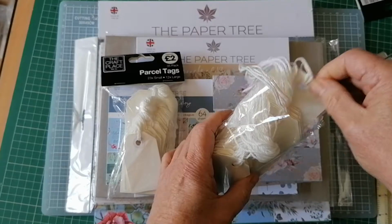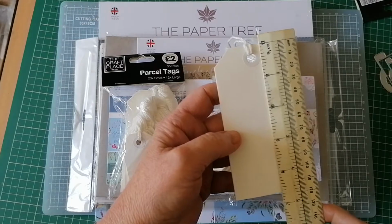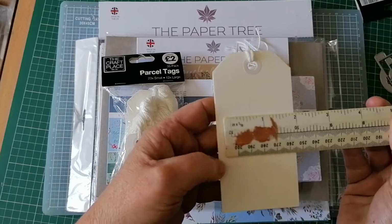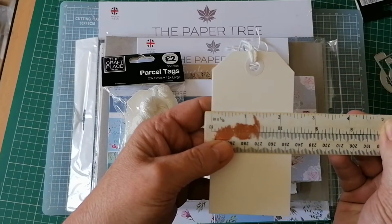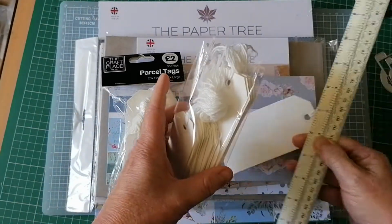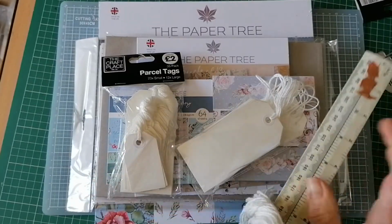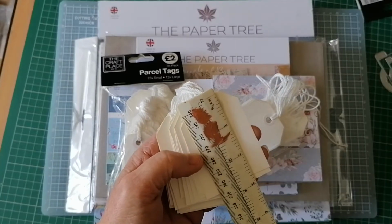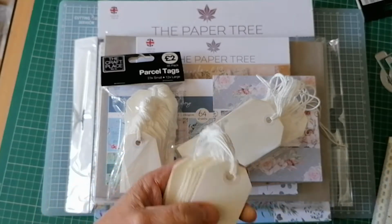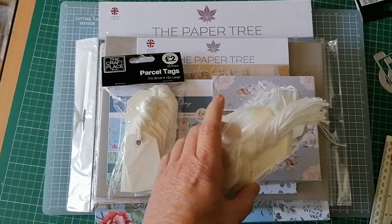So I did measure them. Let me just see how big these are. Let's get number 1 first of all. They're about 4 3/4 inches tall and just shy of 2.5 inches wide. So that's a nice size. And then the smaller ones are about 2 3/4 inches long and just over 1.5 inches wide. So great for a traveller's notebook size, or just for smaller tags in your bigger journals.